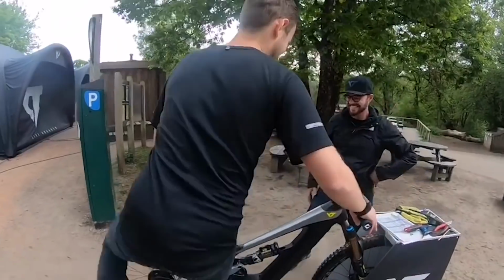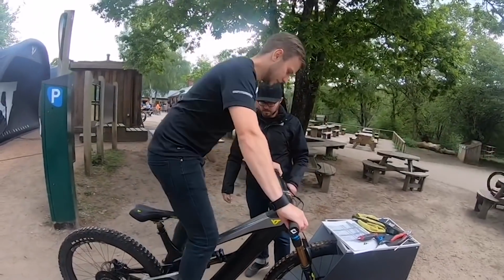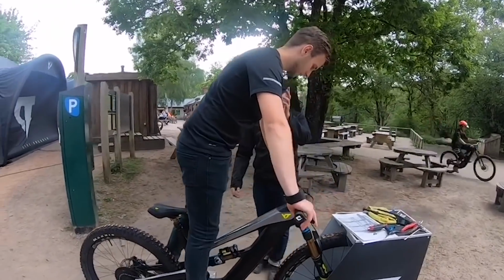Yeah, and I think it was quite good with these bikes, as they're quite popular usually. So if you have got a question about sizing, you usually get online, go on social media, ask that question, and chances are you're going to get a good answer there too, as well as contacting the manufacturers.